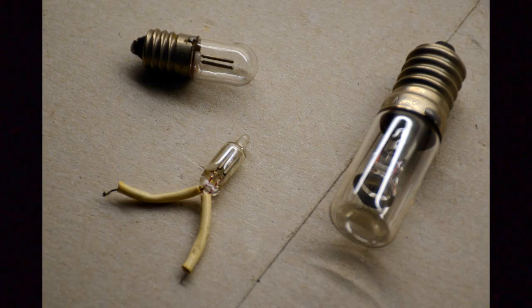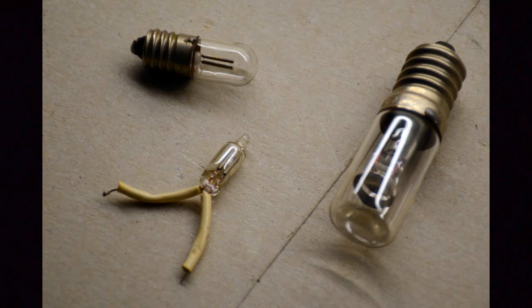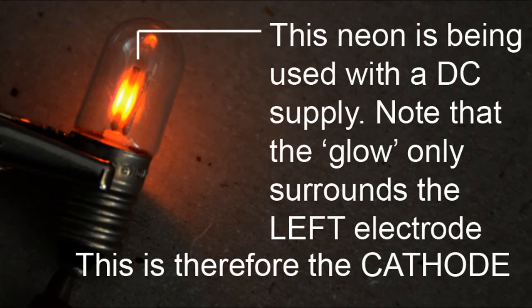Here we see three examples of neon bulbs, each having two electrodes, though none is actually designated as being the anode or the cathode. The reasoning behind this is that neon bulbs are generally used with AC voltage sources, so this is irrelevant. If using a neon on a DC voltage supply, it is possible to see that the glow or discharge occurs only around the cathode, the electrode that just happens to be connected to the negative supply rail.